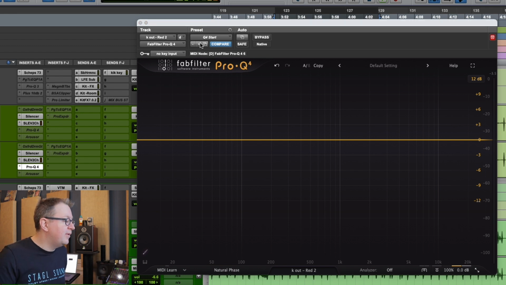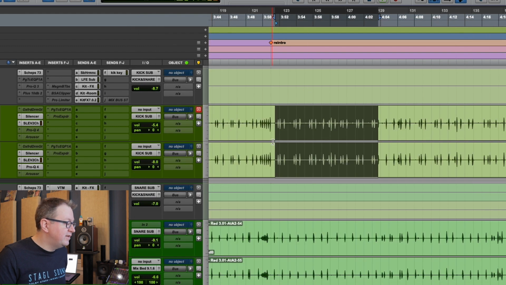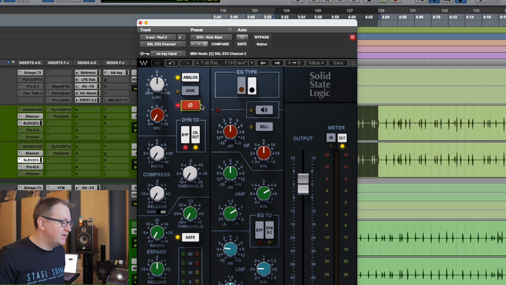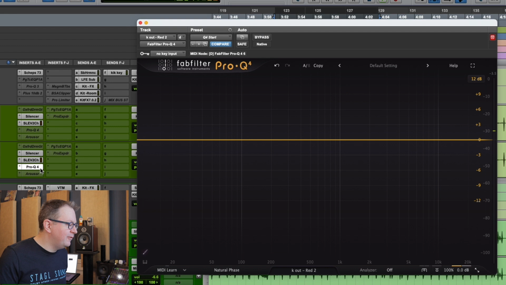If I play them on their own, here's the inside mic. And then here's more of that outside mic. So the outside, as we'll call it, has a lot more low end. Now, if I put them together, we're not getting that oomph that we want. Now, I could just flip the polarity. I bet that'll help. So that helps, but I think we might be able to do something better.